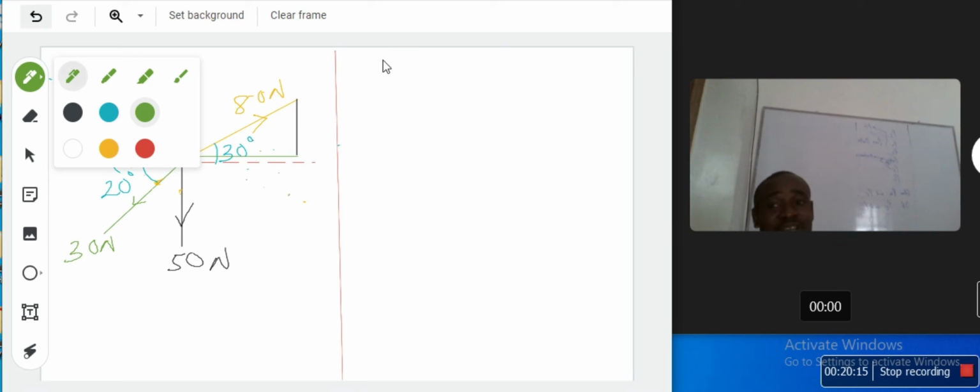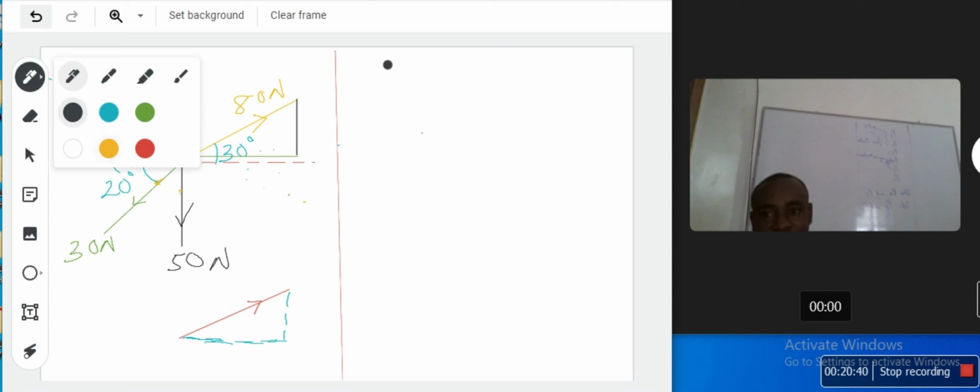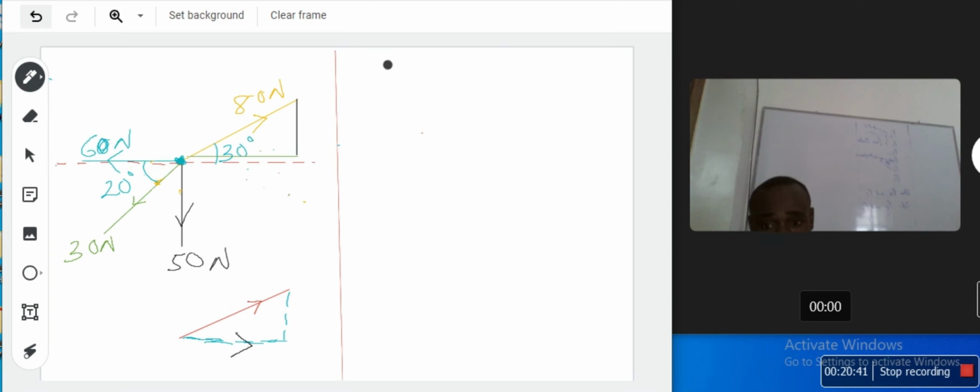How do we determine the direction they go? Now, this is what you need to know. If a force is going this way, the components must run in such a way that they will meet it. This is what I mean. This triangle I drew at the bottom, has it shown at your end? Okay, the components must run in such a way that they will meet the tip of that force.